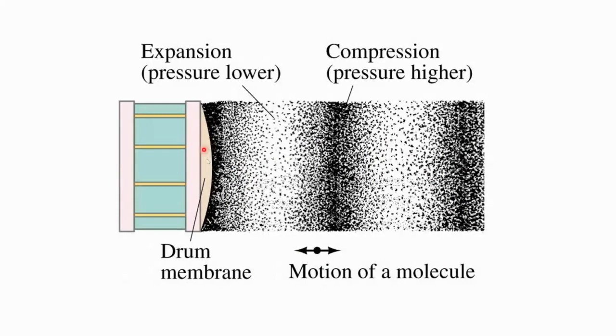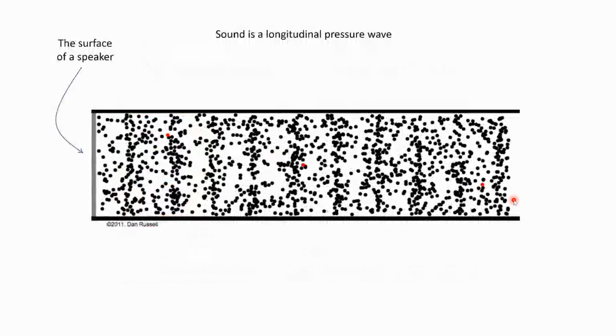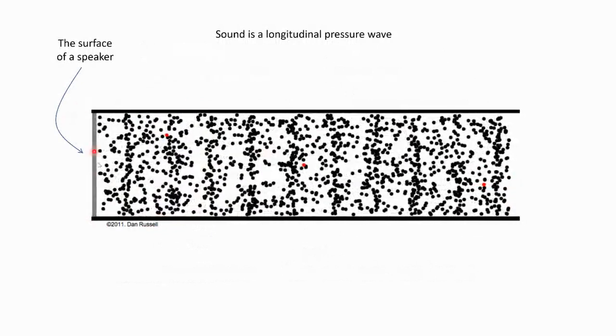As a result, the head of the membrane here compresses the air. As you see in this case, it's sort of moved out a little bit and compressed the air. And it did so a little bit earlier and created this region of compression, and before that created this one. And when the membrane moves to the left, it creates this sort of region where the pressure is lower, where there are fewer molecules. And so that's what a longitudinal pressure wave is. And I have this nice little animation here. I love this. This is really brilliant, I think. So here in gray is the surface of that speaker.